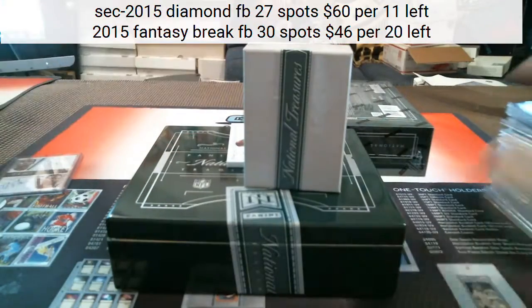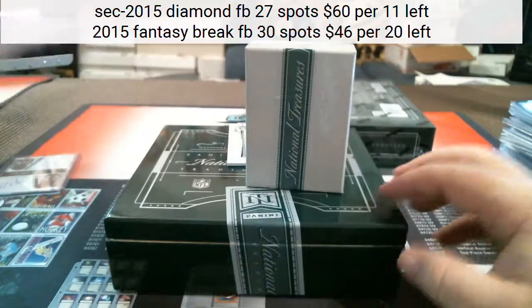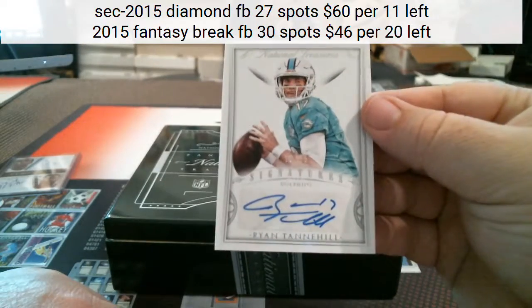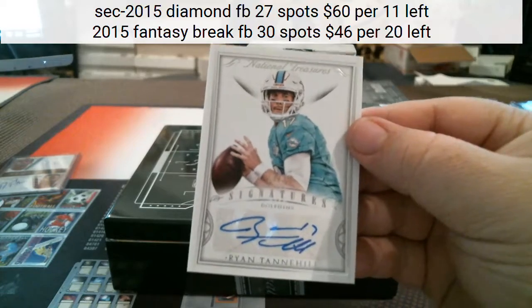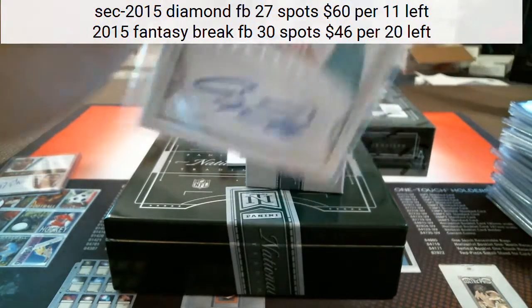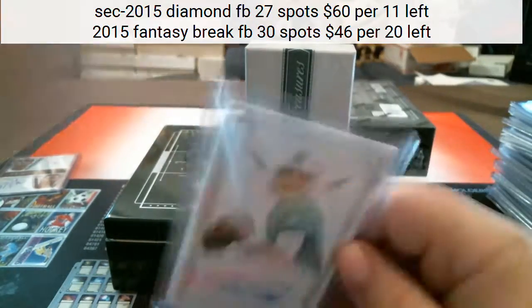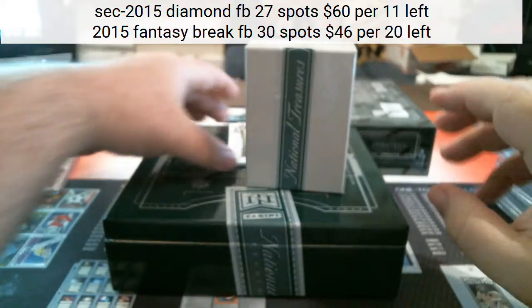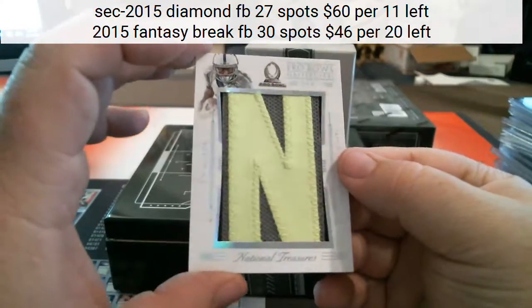I got six locked down. I got the sixth spot in the draft locked down. No problema. Ryan Tannehill, 10/25. I've been the sixth pick every one of those breaks I've been in. That Mariota was nice. Not as nice as the one we pulled tonight, but it was nice.